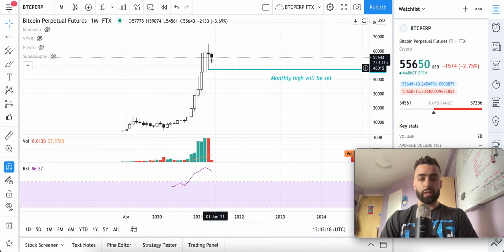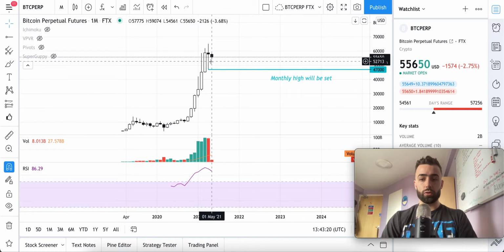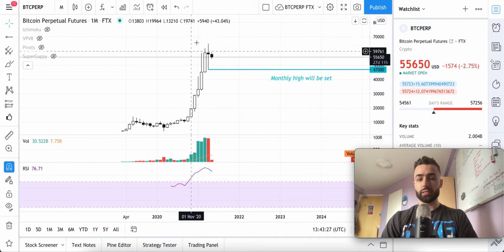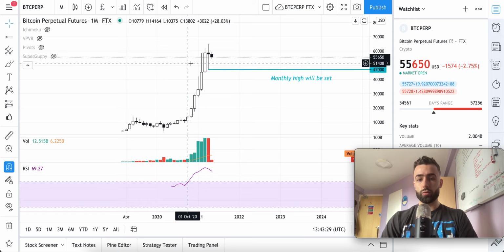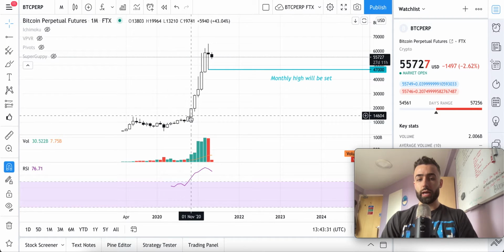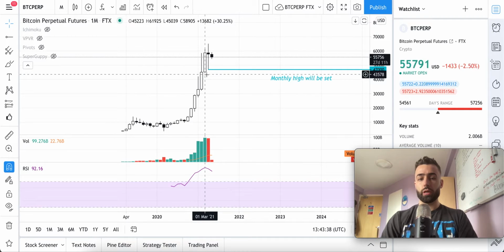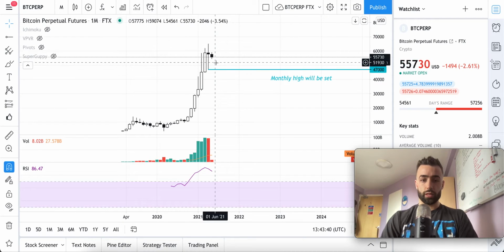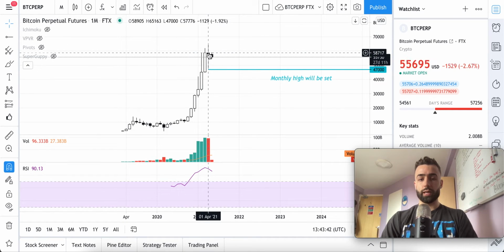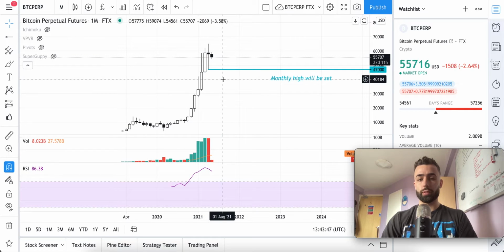Last month we had this bearish spinning top candle, and since the monthly open, we have started to trade downwards. It's not surprising because this candle, if you know how to read candlesticks, typically comes at the top of a bullish run. This is what we would call a bearish reversal candlestick. Bearish reversal candlesticks typically tell us that the run up is now going to come down and come to an end, at least for the short term.